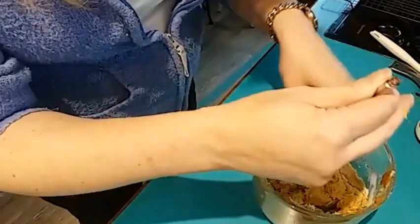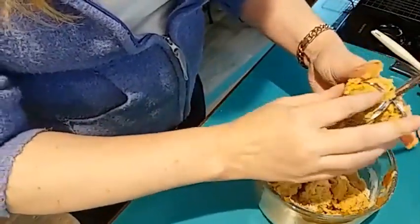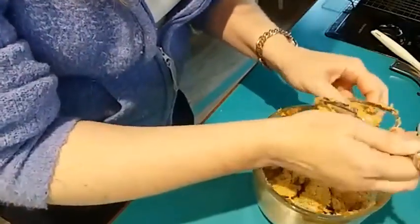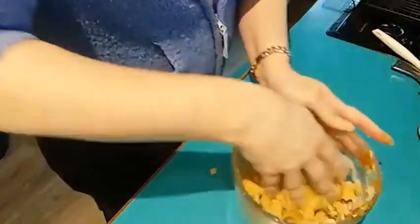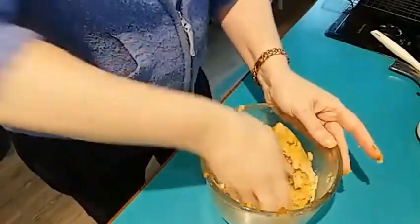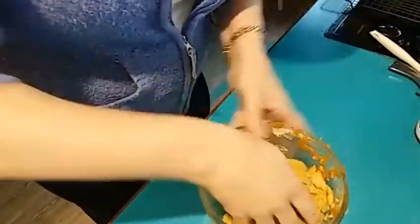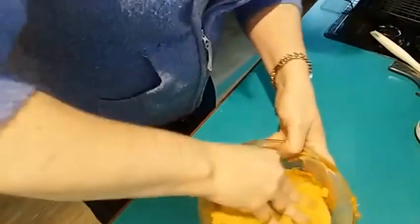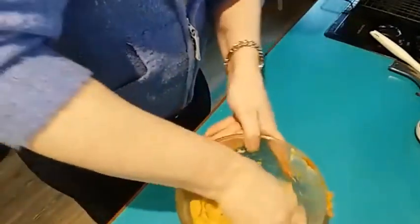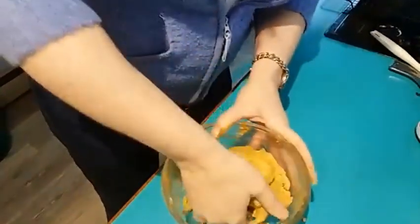So I mixed this until the ball started to form, and now I'm just going to take it and finish kneading it with my hands. Sometimes the best way to mix something is just to get your hands in there and get them dirty. So I'm just taking my hands and mixing everything through, get everything in there good. Okay, that looks pretty good. It's well mixed. Everything's mixed through.